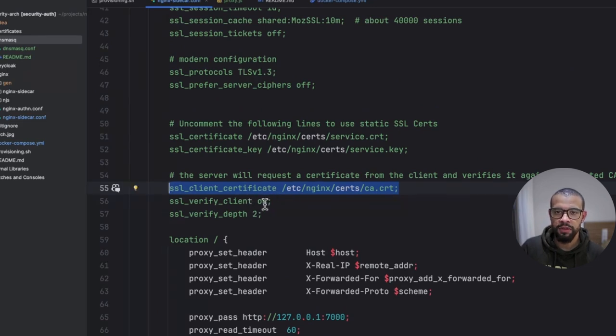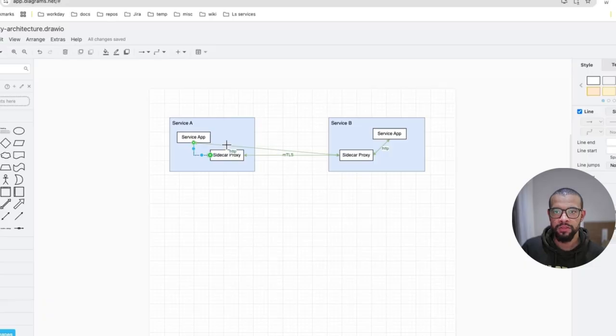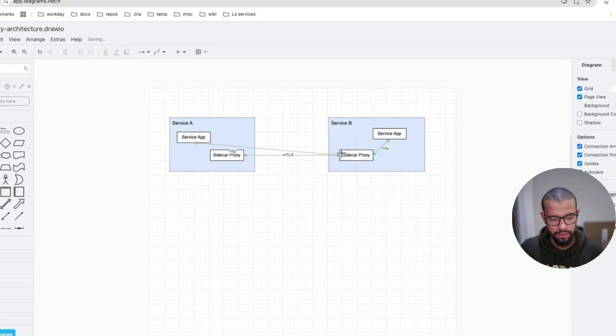Everything is solved on this layer by the Nginx sidecar. So basically now we are removing this and moving back to the sidecar.